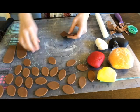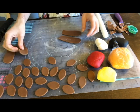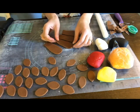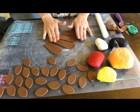So you should have something along the lines of these 4 shapes that we're going to use for the back feather. So they're gonna stand right up. We're gonna decorate them. But for now, we're gonna let them set aside to dry.